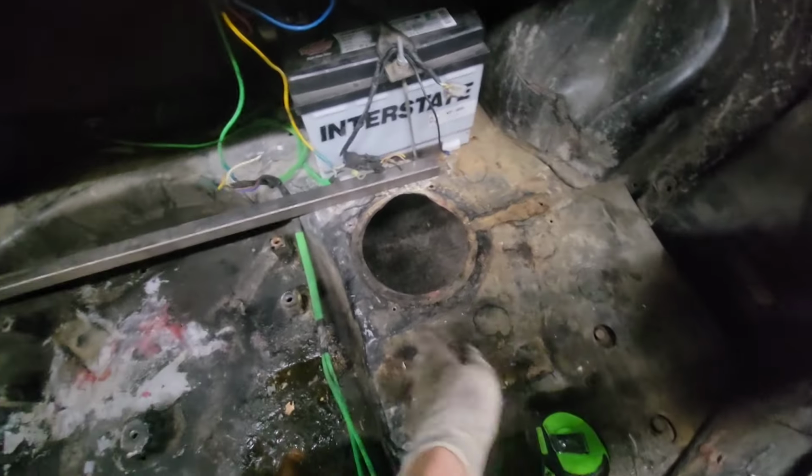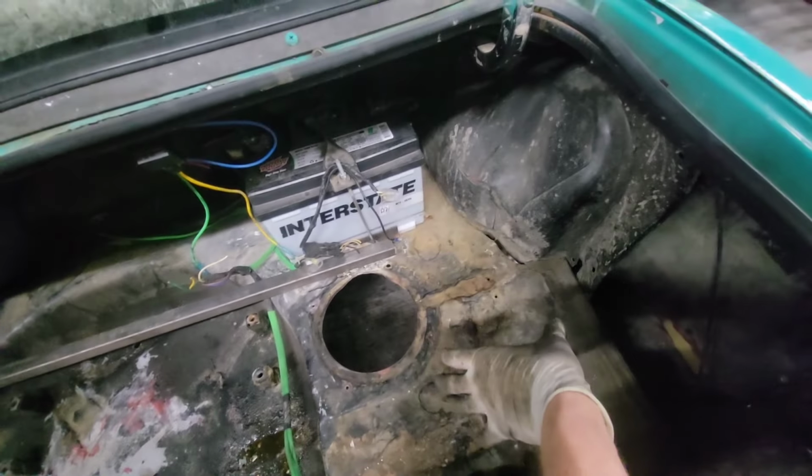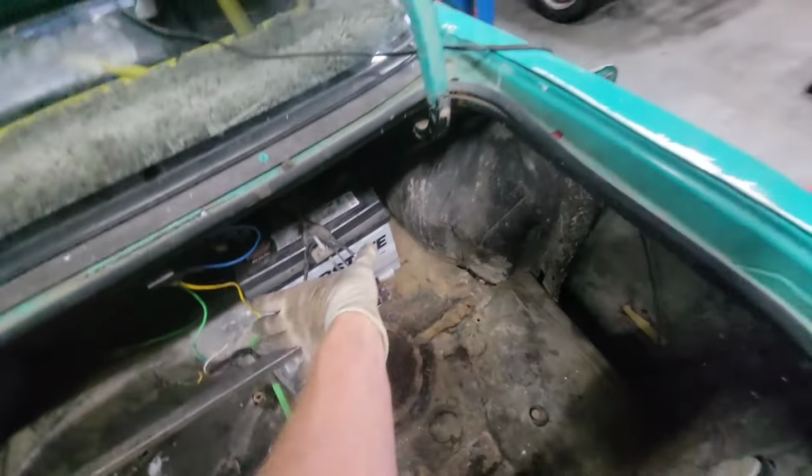I think we'll take the battery and put it right here, because the fuel cell, I want it to come to about there. So we got room for the battery right here. So that's what I'm going to do. I'm going to move the battery right now.